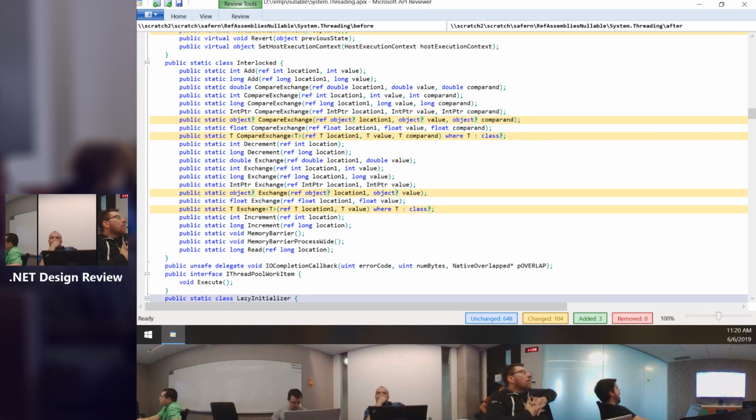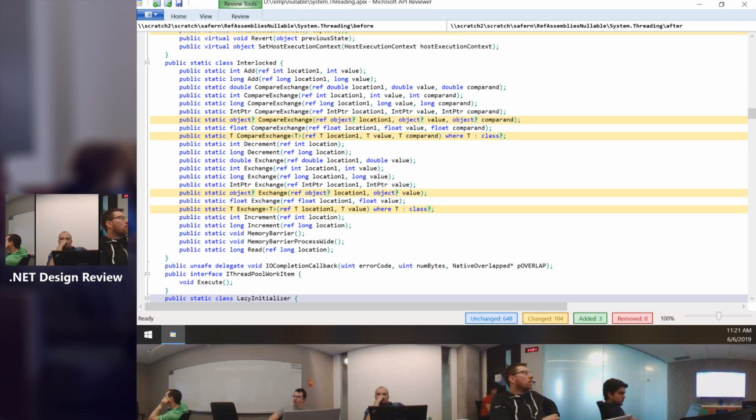Interlocked. Yep, that makes sense. The CompareExchange is not a solution. And this is the one where, I'm not sure if it'll happen or not, but we've asked that the compiler special-case CompareExchange and provide some nullability rules around it that we just can't express in code.